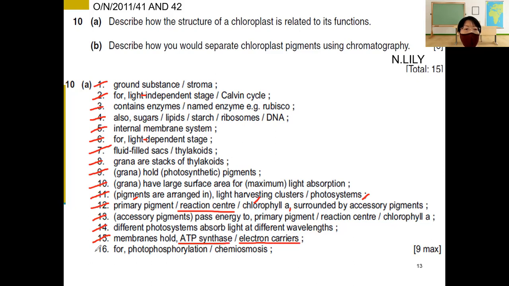Okay, so what is the function then? Function is ATP synthase is for photophosphorylation. That means they want you to write this term, photophosphorylation. So if you write ATP is synthesized from ADP and Pi, I doubt they will give you mark because it's written here photophosphorylation. Okay, or chemiosmosis in the synthesis of ATP. So you need to learn up the name of the steps involved in photosynthesis, and you have to use the name when you write your answer. Okay, so you learn it up.